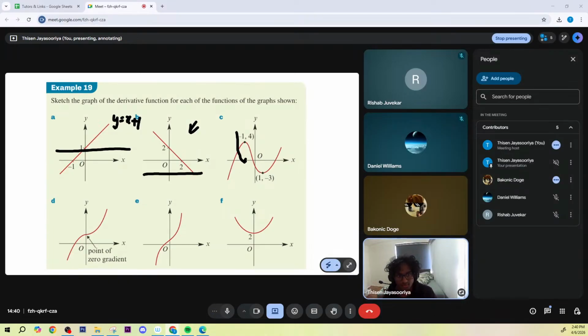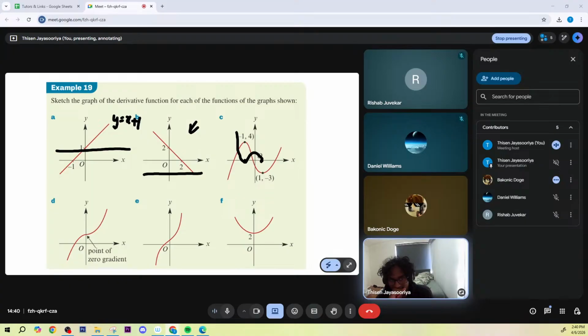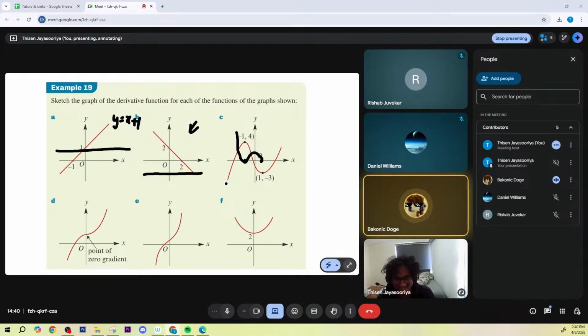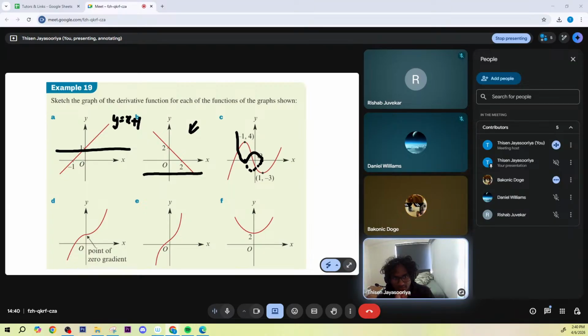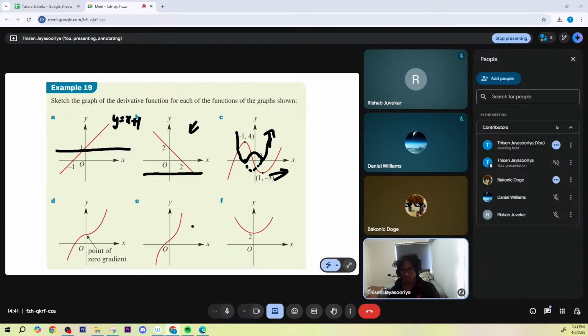What about between negative 1 and 1? What's it going to look like? Oh, it's going to decrease to the bottom and then increase. Yeah, so it's going to look something like this, the dotted line. And then what about past this point? Increase. Yeah, it's just going to be positive. Does that make sense for you? Okay.